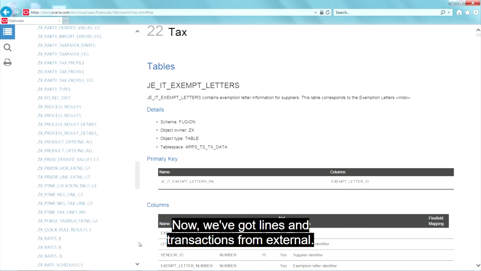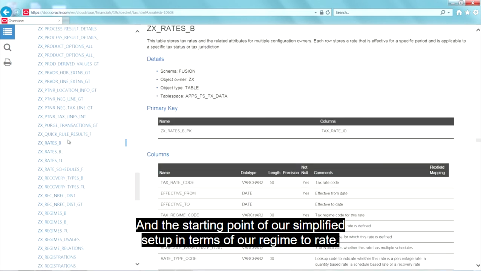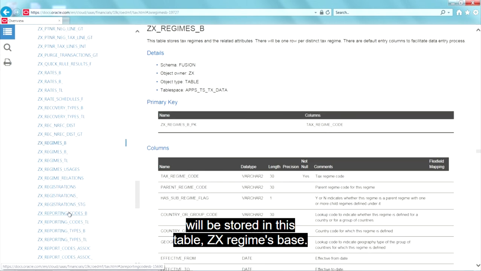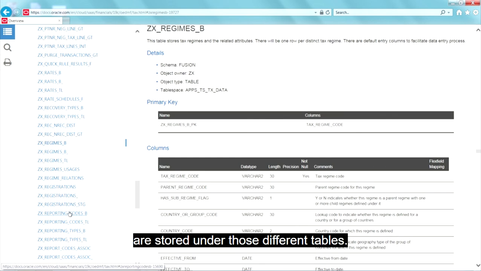We've got lines and transactions from external, and the starting point of our simplified setup, regime to rate, then all of our regimes, so all the rules and regulations of a particular tax driven by the tax authority rules, will be stored in this table ZX regimes base, and the taxes and the rates for that regime are stored under those different tables. So ZX regimes base there.